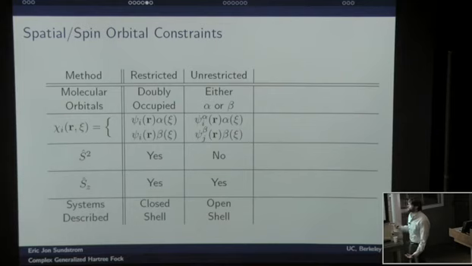This allows you to do open shell systems. So you have a spatial component that's different for the alpha space than it is for the beta space. This doubles the complexity of the problem, but that's not a big deal. And overall, this allows you to treat open shell systems. The problem here is that we end up not being an eigenfunction of S squared. So this was the spin contamination problem that Anna mentioned briefly. That seems like a big deal, I think, probably to this community, to not be an eigenfunction of S squared. But to the quantum chemistry community, people do this all the time. So this is probably used 95% of the time, if not more.